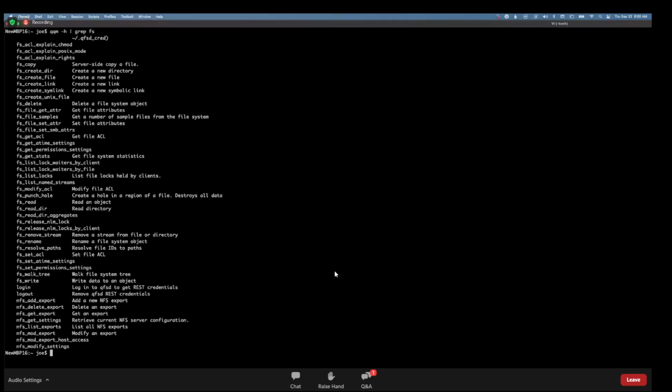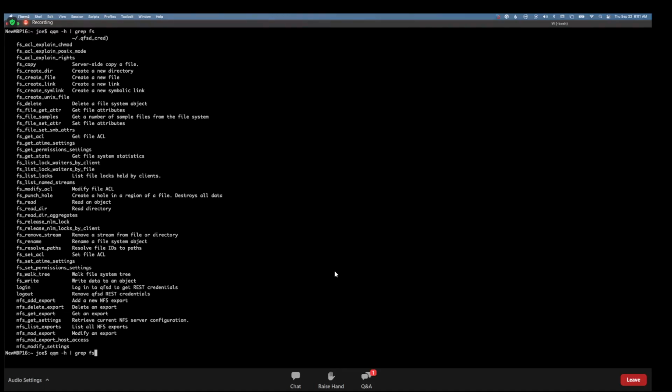All right, so first of all, I have to find that guy. Assuming I have the path, I'm going to go qq, and I'm going to get help, and bring up all my FS commands. Okay, so what do I have? I have a couple of different ones in here. I have a command called delete tree, which is actually funny enough not showing up in here, but I have fs delete up in here somewhere.